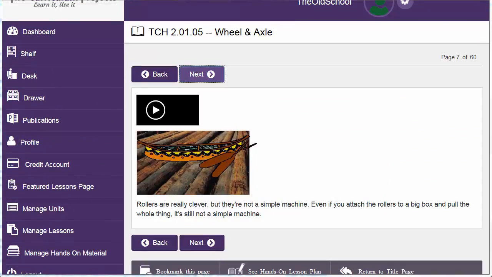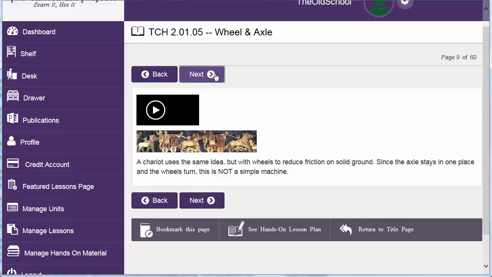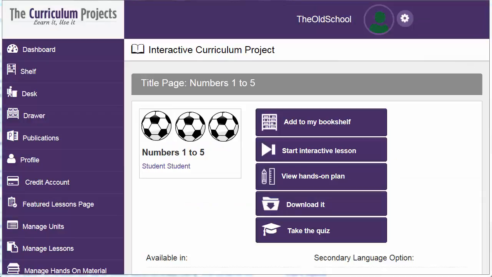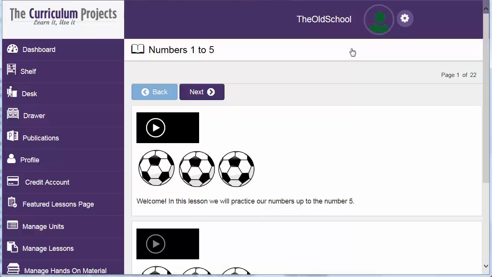Inside the lesson are information pages. These include text, pictures, and sound, which is usually the text read aloud. Students can also do lessons in 2 languages at once. By reading and hearing the information in both the native language and the target language, the student can fully comprehend the material while rapidly acquiring a second language.